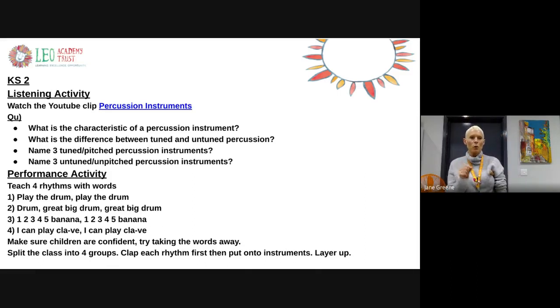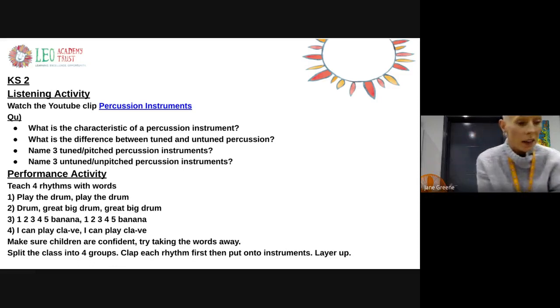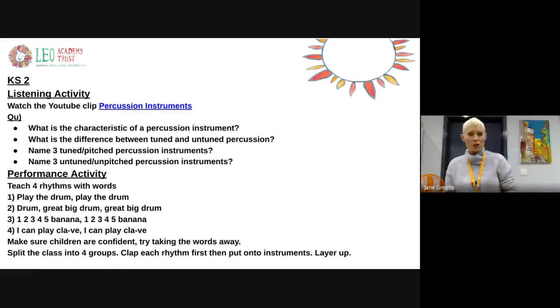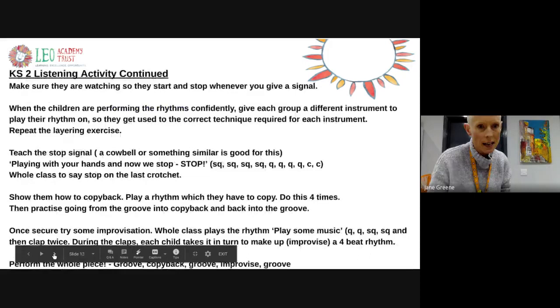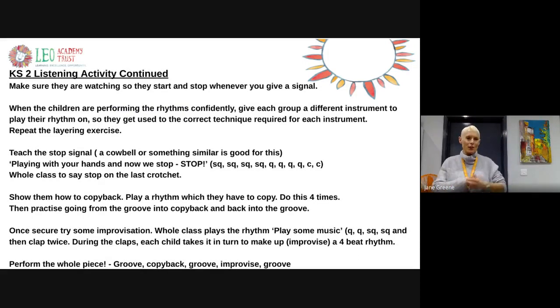Okay, so I don't get instruments out to start with. You want to make sure that the rhythms are secure, being clapped or stamped or chest tapped, whatever body percussion you're using, first before you introduce the percussion instruments. So when it is secure, just take you on to the next slide, you can then obviously introduce the instruments that you want to use.